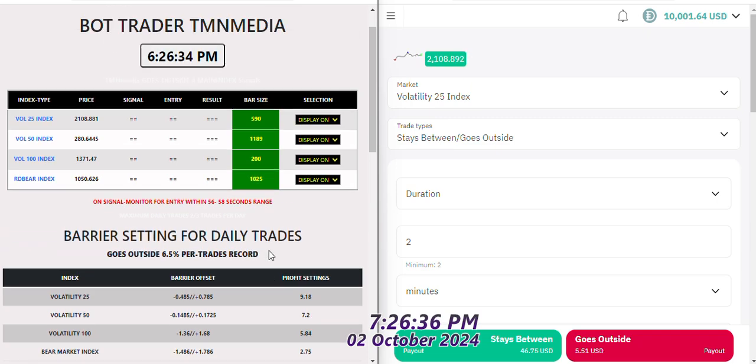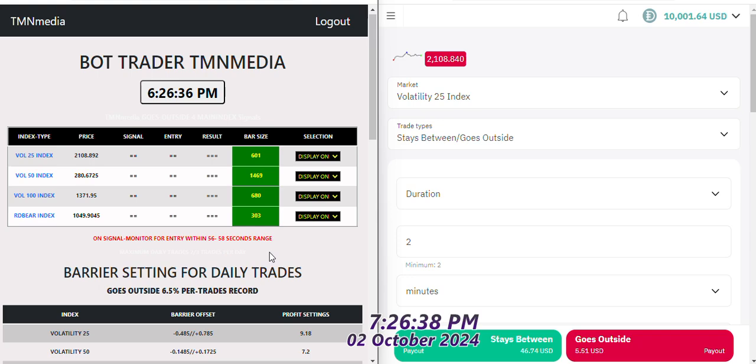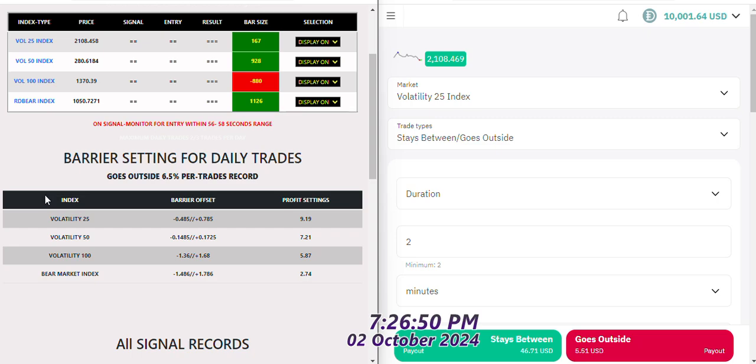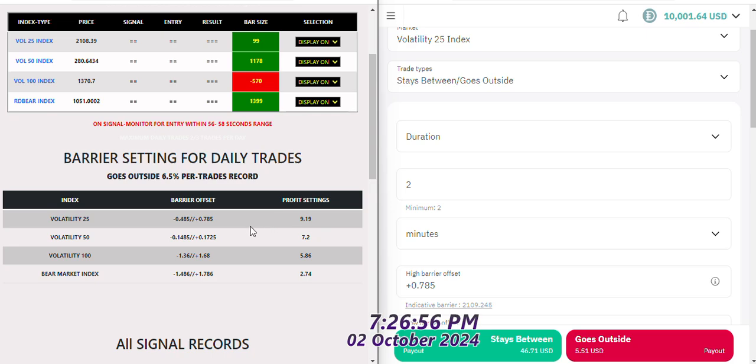So today I want to make a trade. Okay, I think I need to mute this guy. I want to make a trade on real account. So I've added here the percentage based on the setup I'm using here. You can see the percentage they give based on the trend of the market.